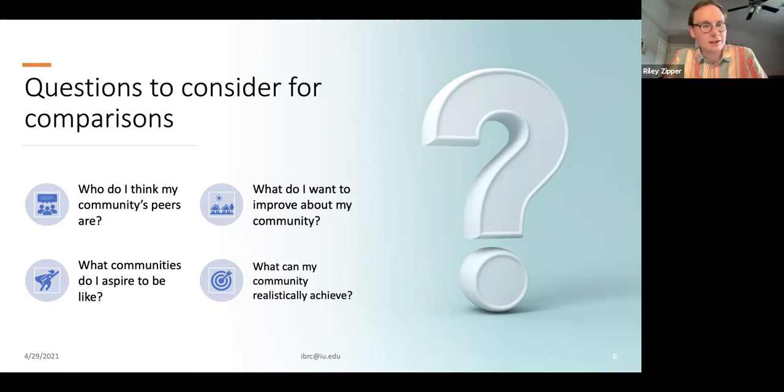Like I said previously, you want to aspire to be the best community you can possibly be, but you also need to be realistic. Not every place has the capacity, the workforce, or the infrastructure to be Silicon Valley or the Research Triangle. So you need to choose aspirational places based on what your community can realistically achieve.